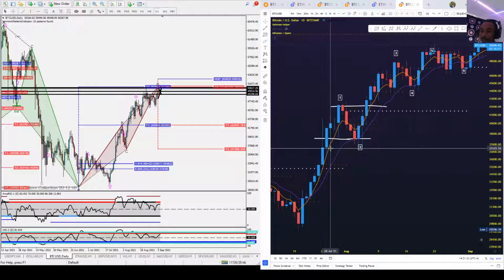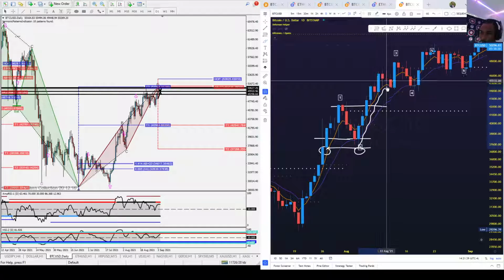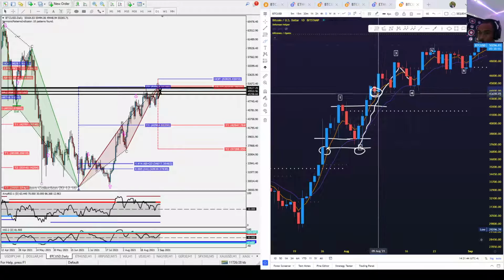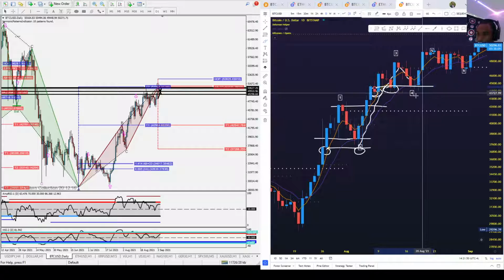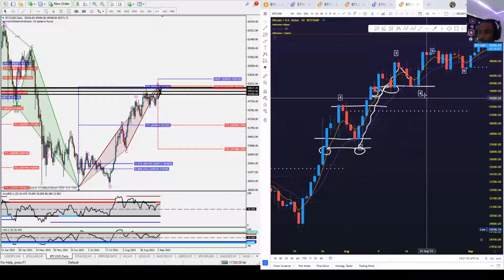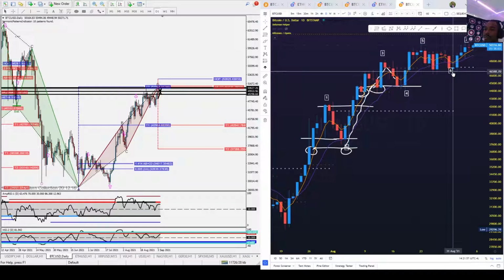So this would be my structure point, and it came back and retouched this structure, verifying this is support to continue higher, right? Came back to this specific candle that is giving you our previous double bottom that then verified with the triple bottom, giving you our 4-wave sequence, continuing higher, topping us out right here at our 5th wave sequence at the top.